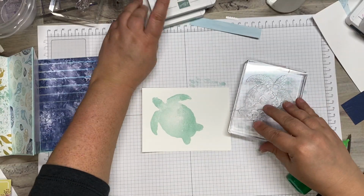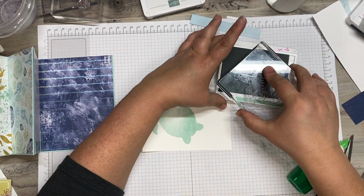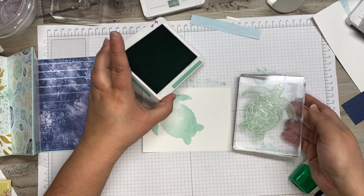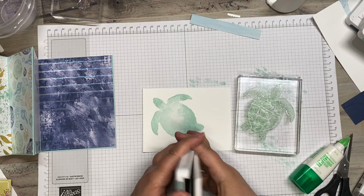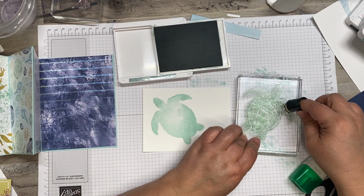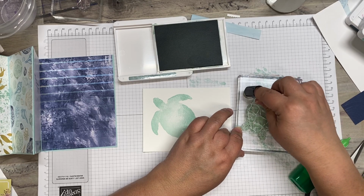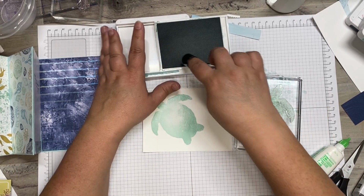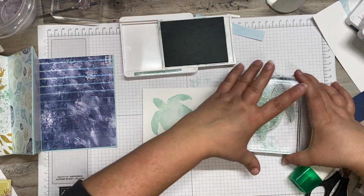So now I've turned it onto the detail side, and I'm going to pull out some Mint Macaron. We're going to ink it up. I'm going to get a pretty good amount of ink on here, and then I'm going to close that ink pad and pull out some Soft Succulent. And I'm going to take a sponge dauber and just give it some dark color. This is also going to pull some color off in certain places. So we're just trying to give it different coloring. And because of the way this stamp is made, it's going to happen anyway.